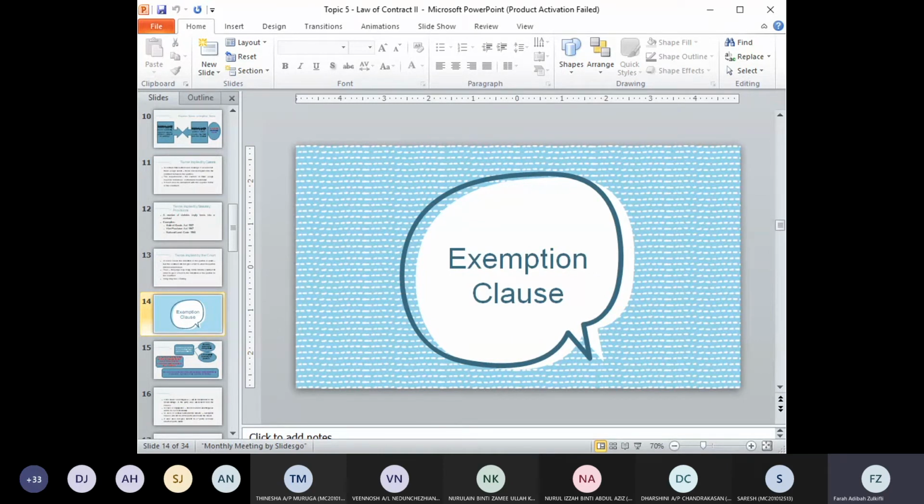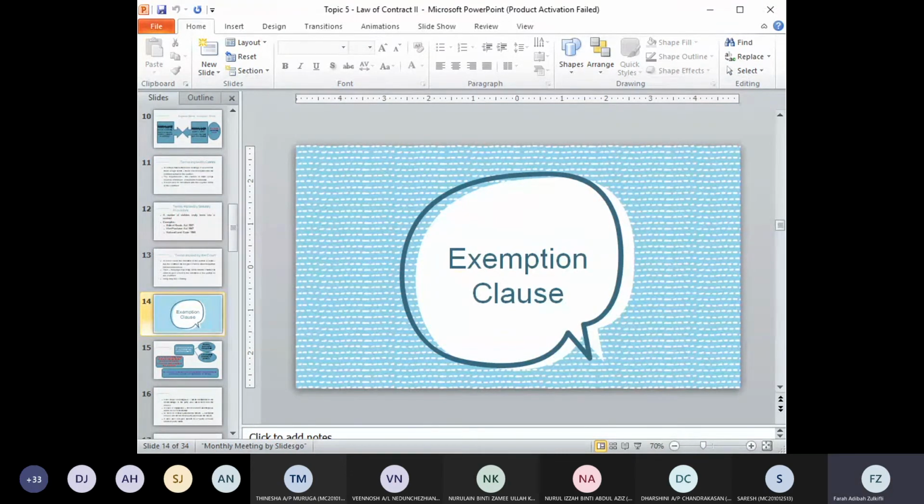It is basically when you, for example, are entering into a car park, you push the button and then the ticket comes out. Inside the ticket, there will be very small letters stating that the company will not be liable for any damage, theft or injury suffered by the car owner when they are parking at this car park. Or they will state something like you are parking at your own risk. That is something very familiar, right?